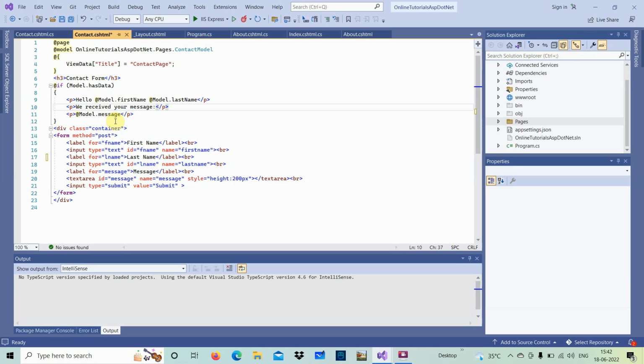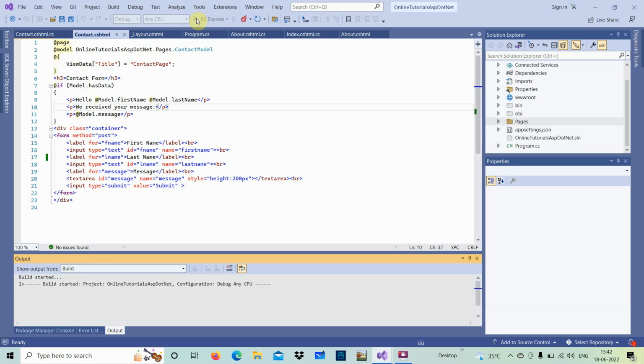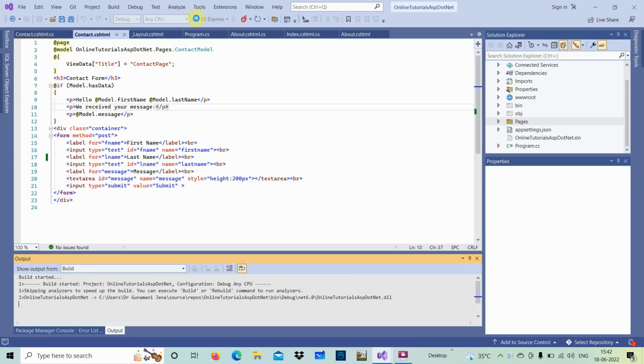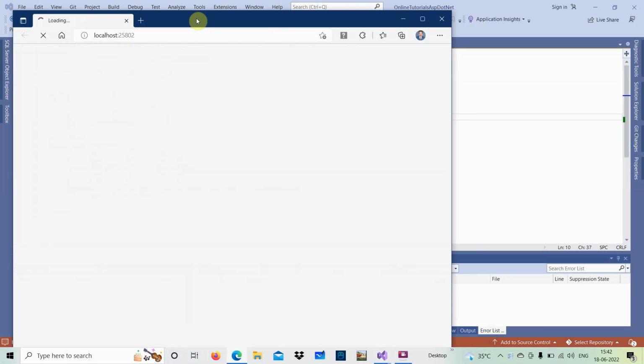You got it now? So these are the things I added here just after this h3. And to display the title, just after this you write ViewData, square brackets, in double quotations Title. So the Title is equal to Contact Page. Fine. So once you finish all the things, then you go for running this server, IIS Express server. Now we are running, 5, 4, 3, 2, 1 and 0. Now you can see the program has run successfully.